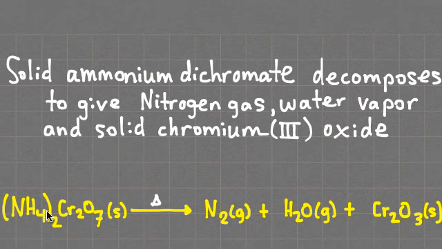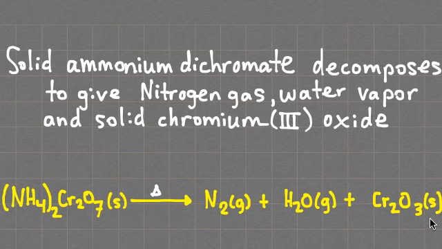So I have ammonium and dichromate. If you don't remember the names of the polyatomic ions, you look them up. This is a +1 charge. This is a -2 charge. So I took 2 +1s to match the 2 minus of the dichromate. This little triangle means heat when it's written over the arrow in a chemical equation. Nitrogen gas, N2. Did you know nitrogen gas was N2? Like oxygen gas is O2 and hydrogen gas is H2. Water vapor, water gas, and solid chromium 3 oxide.